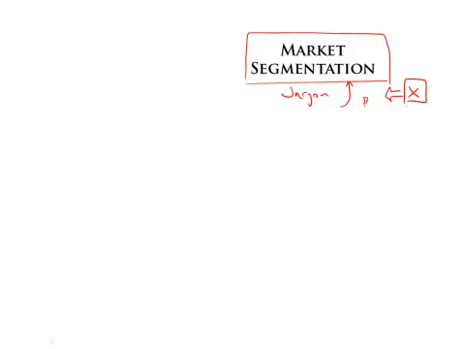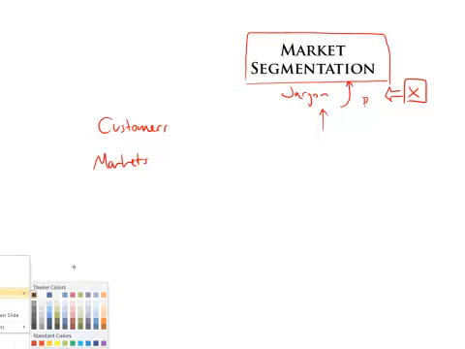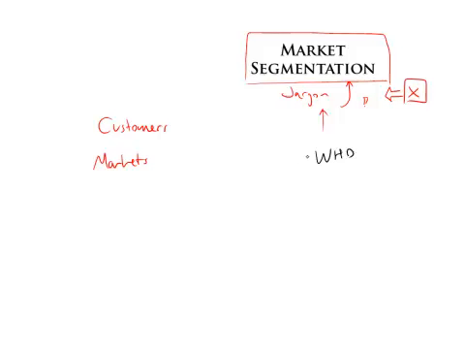Market segmentation. What is that? We could talk about customers and segmenting our customers. We could talk about markets. What in the end are we really talking about? We're talking about two things with market segmentation. We are talking about who are our customers and what do they want. We're really talking about a very simple who and what type of question.